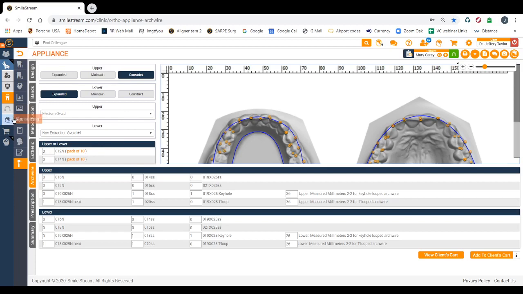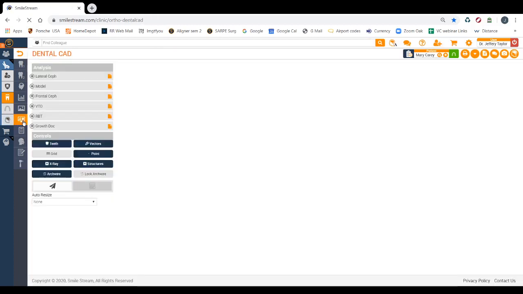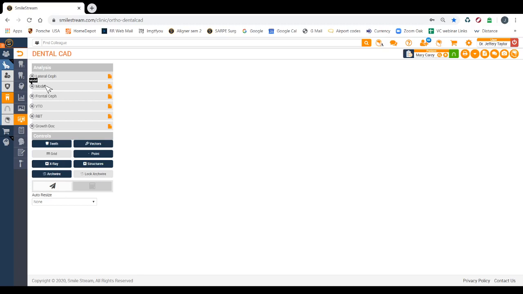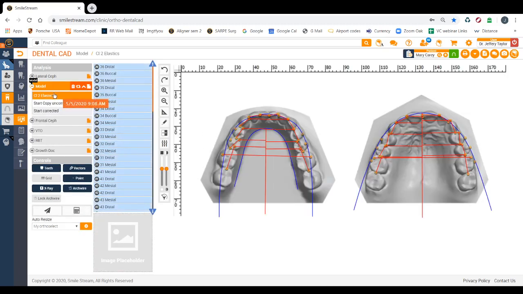So I hope that was helpful, doctors, about how to manipulate the models and get the working model, the one you really want to be, in the top box. And that top position, I should say, is the one that DentalCad defaults to when it's looking for rotations, when it's looking for the crowding, when it's looking for the arch wires, and so on. So click that open again, and we should still have class 2 elastic model in the top box.